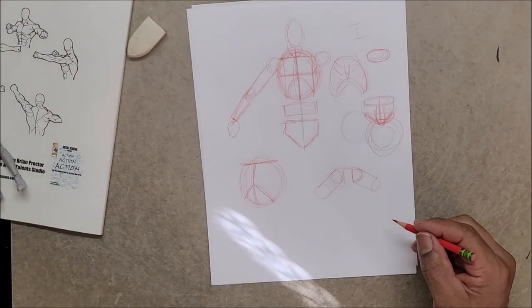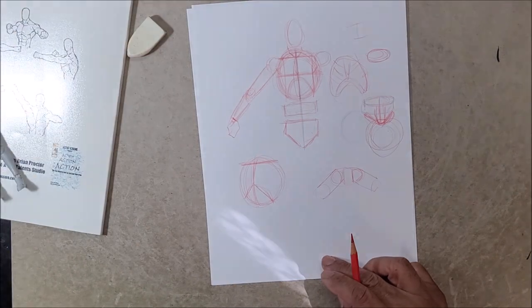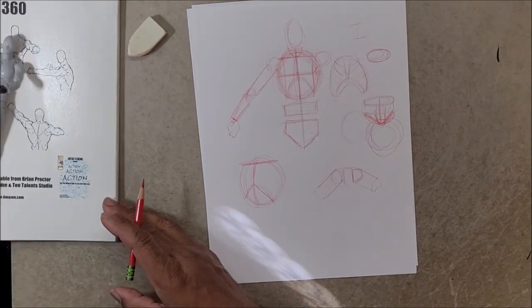Let's see if I turn this off. There's a lot of glare. And that other light is coming from that other window. It's the glare from the book.